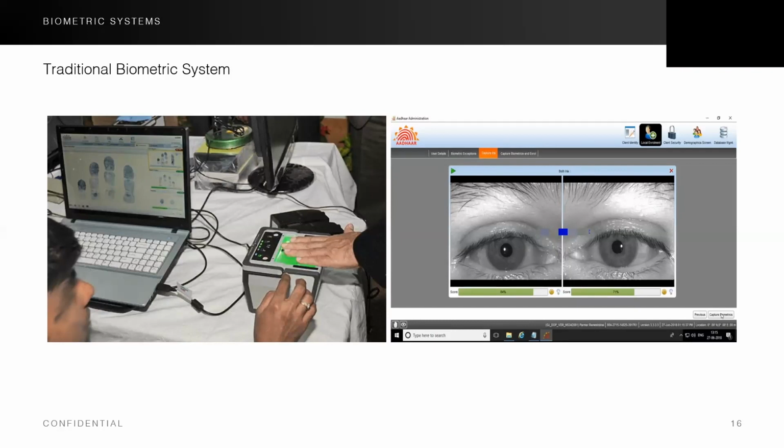Correspondingly, on your right hand side, you would be seeing the same representation for iris. And the iris scan here, essentially, it's a high definition camera. It's an iris scanner, but typically it is just a camera that captures a high definition image of the user's eye, and from which the iris templates are going to be extracted.